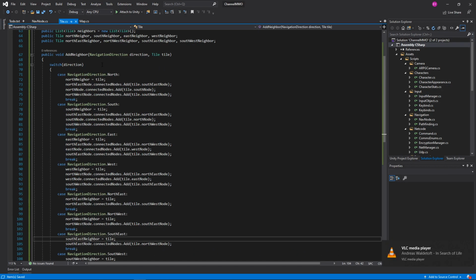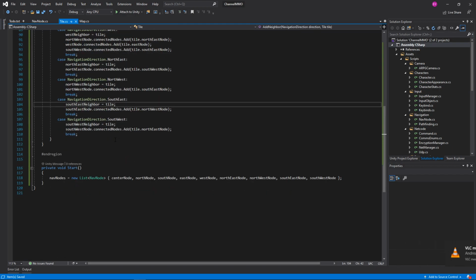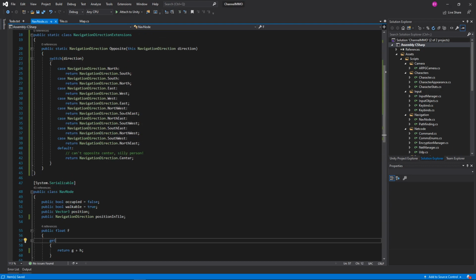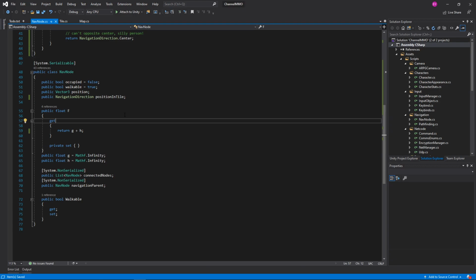Wonderful. So that gets us our neighbor and our adjacencies for that neighbor set up. But we should also set up our internal adjacencies. Okay. We'll come back to that if we've got time this episode. I haven't pre-scripted that one, so I'll have to think about it a little bit, but it's not particularly complicated. But like I said, I think that we will come back to that one in just a little bit.